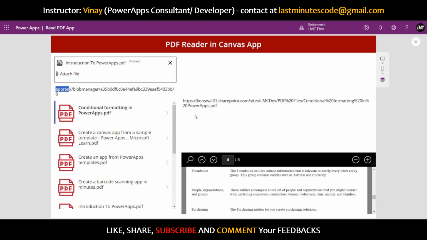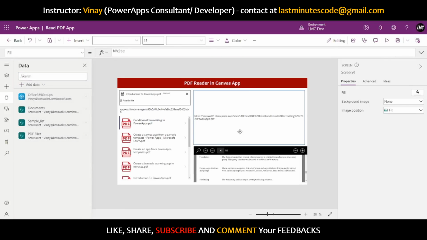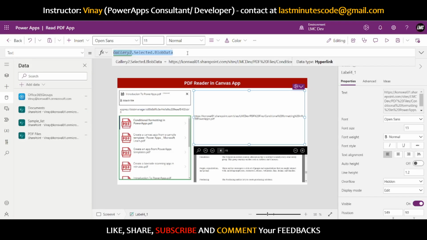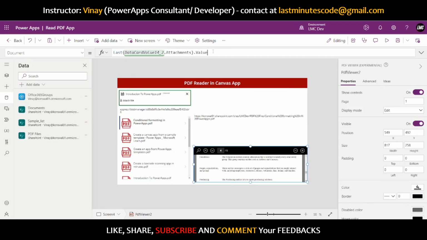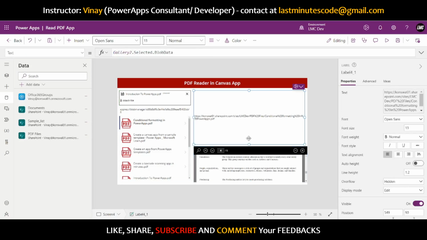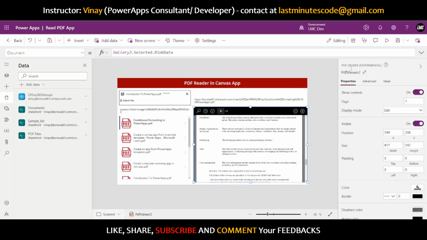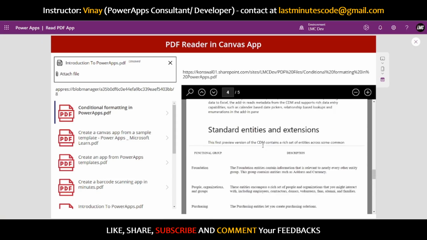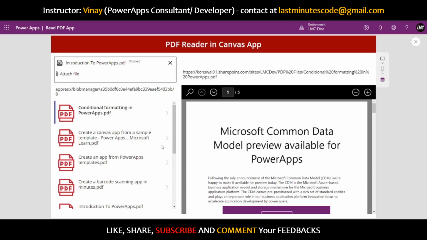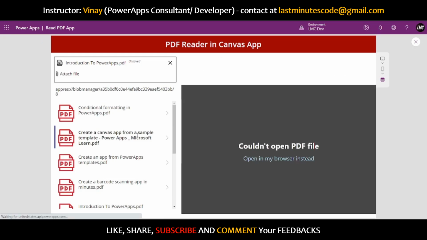How can I convert this link to this link? Because if I use this link now, again see, if I copy this and paste this link here in my PDF viewer, let me decrease its size, increase this size. See, I've used this one. Let's play, and let's wait for a few seconds. See, again it is saying couldn't open PDF file.